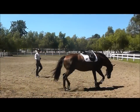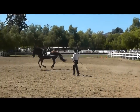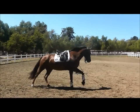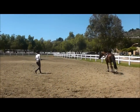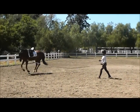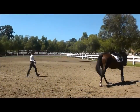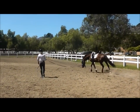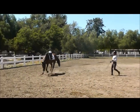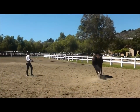So that's part of the reason why I'm just lunging him without any side reins or anything here. And I'm doing a little canter now to help improve his trot. The canter really gets the trot nicer for this horse. So now we're back into the trot and see if that helped. And you can see his nose wants to poke out a little bit more now, which was what I was hoping for.